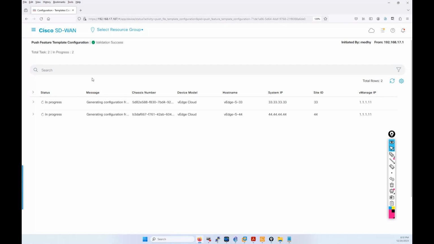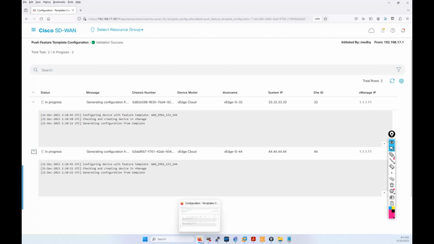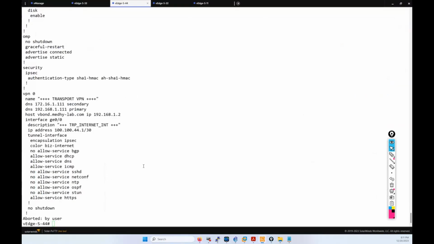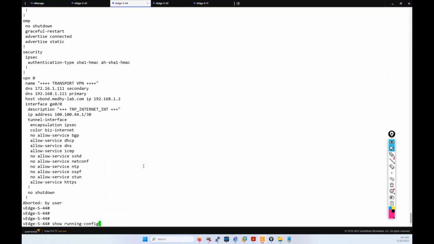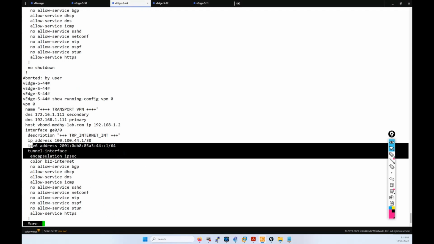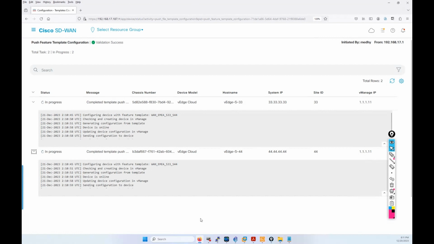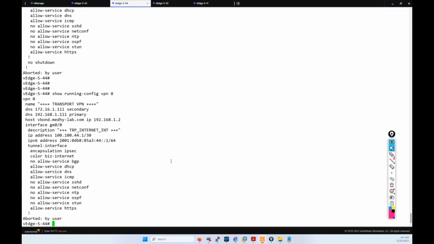So the configuration is being pushed on those devices, and if we come back here, show running config, VPN 0, we can see that the IPv6 address has been added on this interface. If I go back here, it's still in progress, but I think all should be good.